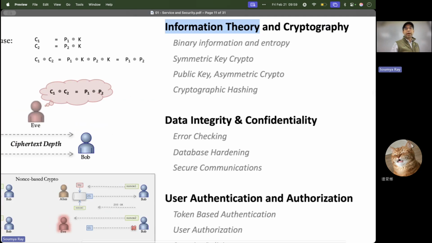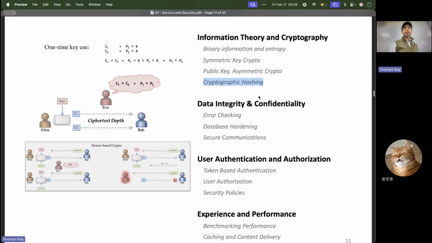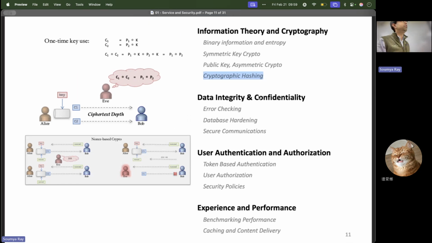We're going to see how information is digitized in binary form, what entropy means for information, and how that is used to implement different forms of cryptography: symmetric key, public or asymmetric key cryptography, and cryptographic hashing. We're going to be learning it not from a computer-sciencey point of view of how the algorithm works. For some of the algorithms, we are going to dig into how they work. But I want to show you that there are so many ways of doing each of these things, and they are each for a different purpose. So we want to talk about the purpose for different types of cryptography and different types of hashing algorithms.